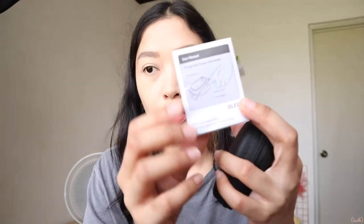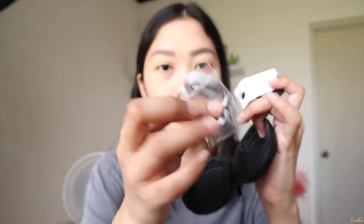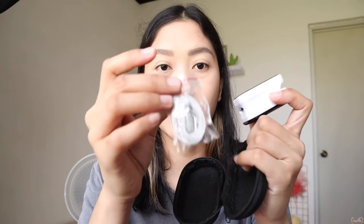Oh, ayan siya guys, inside. Meron siyang lalagyan, which makes it super cute. Ayan. And it also came in with like an instruction. So, ayan. Basically, ganyan siya, guys. Ilalagay mo siya sa fingertip ng patient for you to know kung enough pa ba yung oxygen supply sa blood ng patient mo. So, yeah. Ayan, ganyan siya, guys. And then, parang meron siyang kasamang straps. Ayan. Siguro para hindi siya mawala. Ayan, meron siyang pa-straps.